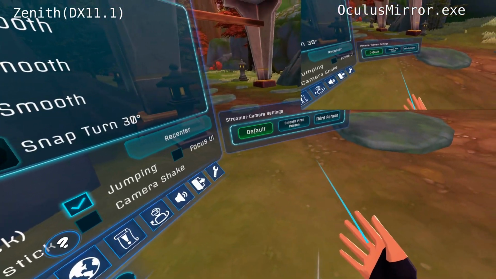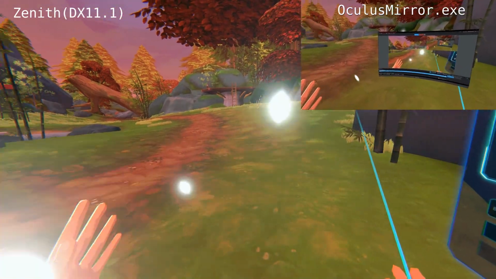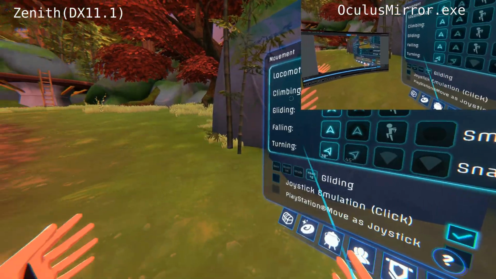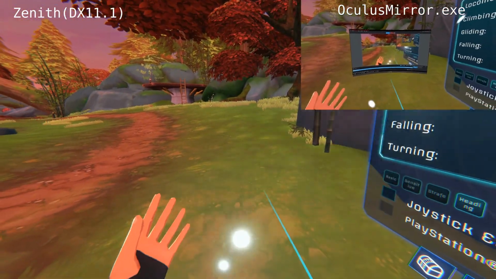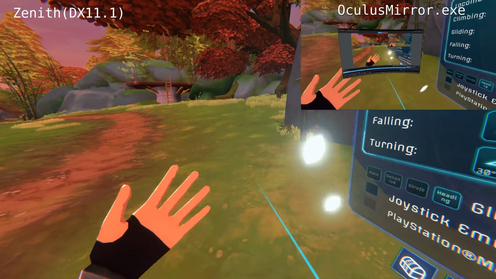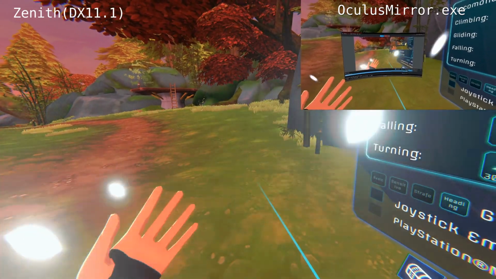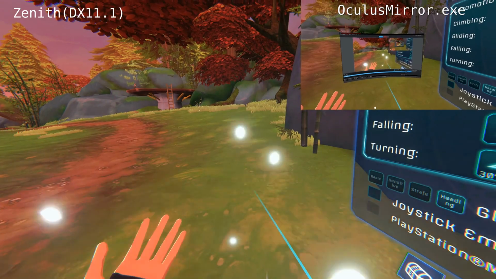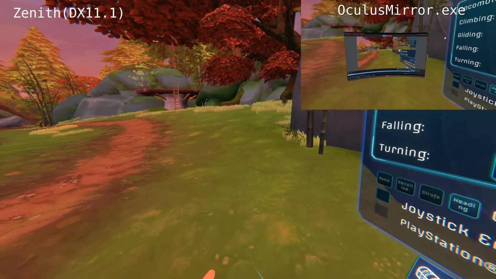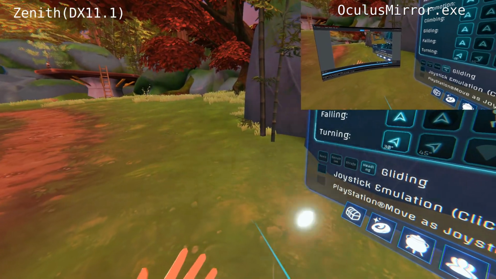So the first setting is smooth first person camera setting. Now that should help clean that up a lot. As you can see, I'm moving around. There's a lot less jittering. I can look at the menu and you're not seeing it bounce all over the craziness like it was just a minute ago, all right? That's an important setting to have to keep your viewers from feeling sick or nauseous. People start seeing that and they may very well turn your stream off. That's the option to use if you don't have the Oculusmirror option, right? Or if you don't want to deal with the Oculusmirror option, you have it built into the game. Nothing's perfect though, there's still going to be some jitter.